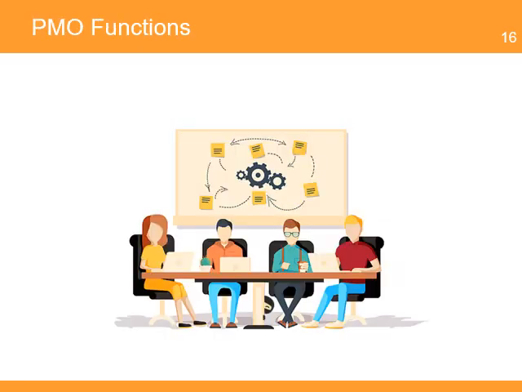The PMO might sit at different levels in the organization and performs a variety of functions to support projects, programs, or the entire organization. The functions that a PMO will perform depend on the type of PMO, their level of control, and their level of maturity. In most cases, the PMO helps standardize the use of a common methodology across the organization, like a common language that helps communicate, integrate, and obtain efficiencies of scale and minimize redundancies and risks.